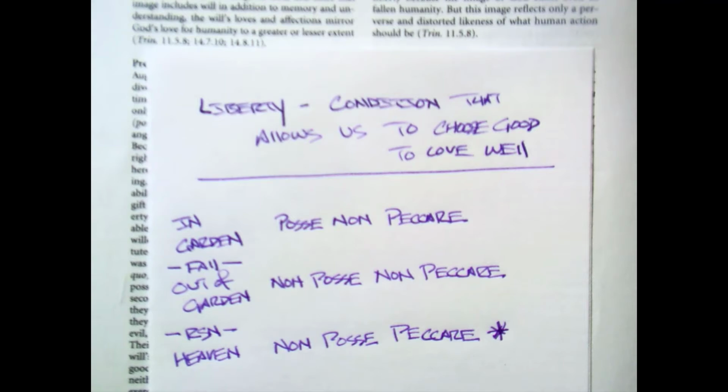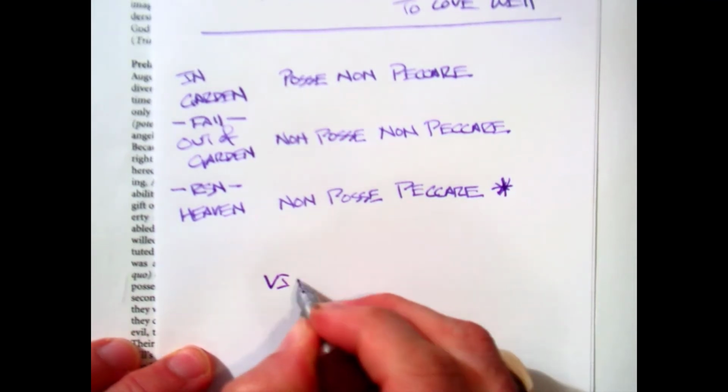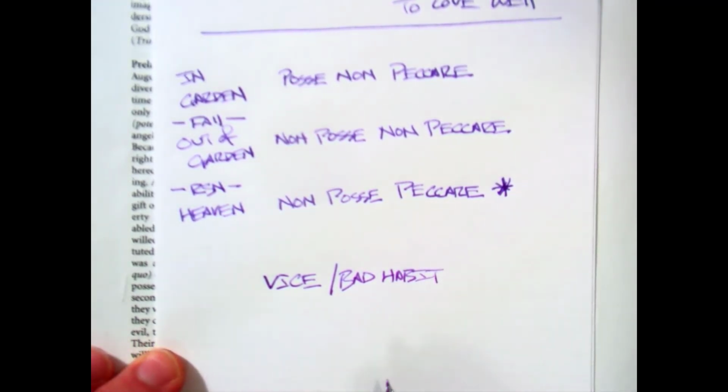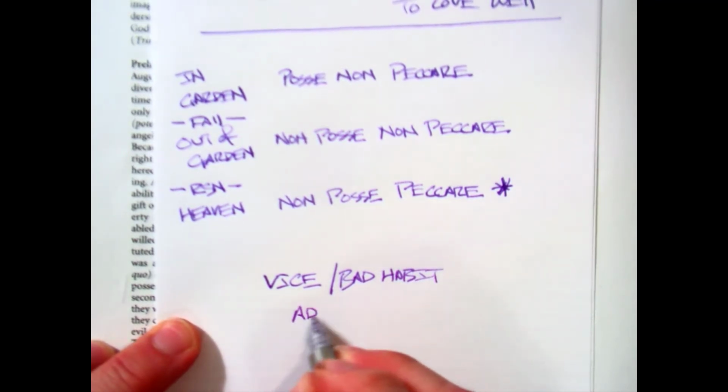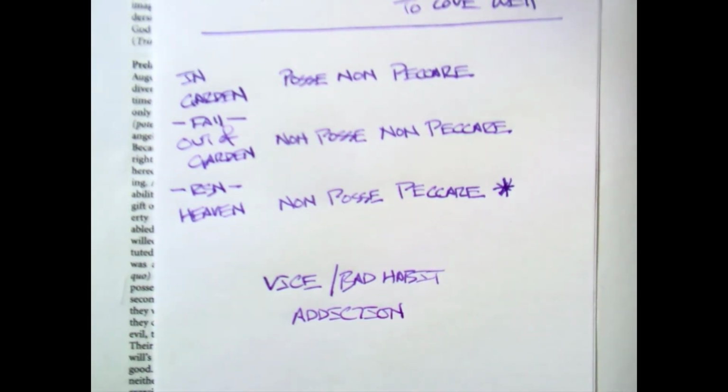Well, for Augustine, the whole idea of liberty is that it's aimed at the good. The opposite of liberty is going to be a bad habit, a vice. And another way of thinking of bad habits or vices is to think of addiction. All right, so to get into Augustine's mindset on liberty, we have to ask ourselves a question like, who is truly free? So think of the addict, and these are difficult things to think of. If I'm dead level honest, I'm thinking of specific people, even in my family, dearly beloved people who are addicted to foreign substances, addicted to drugs and hardcore drugs, things that are definitely not good.